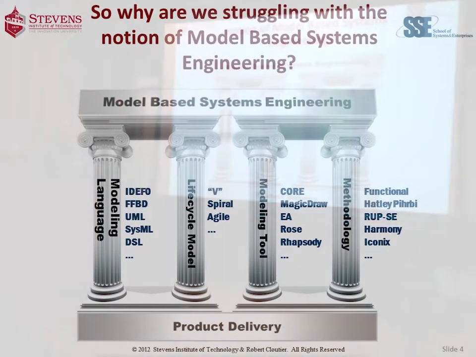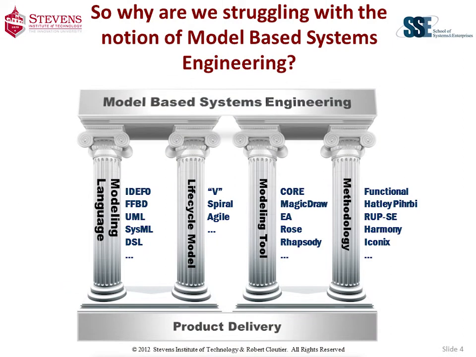First of all, you have to worry about what modeling language are you going to pick, okay? And there's a lot of them out there. There's still IDEF, there's SysML, there's UML. So are you going to be using functional block diagrams? Are you going to be using design-specific languages? You have to deal with the life cycle model. Are we going to follow a V model? Are we going to be more agile? Or are we going to use a spiral? Are we going to use the incremental commitment model? What model of life cycle?